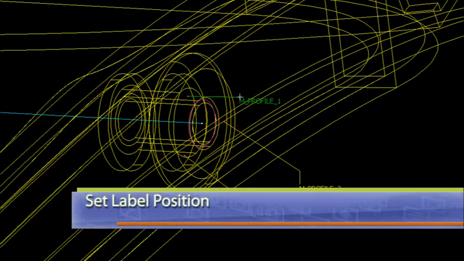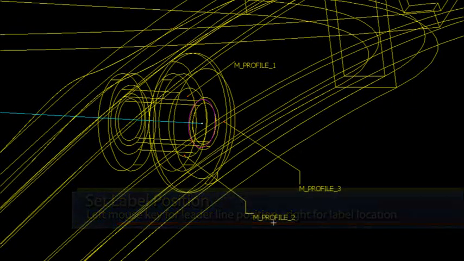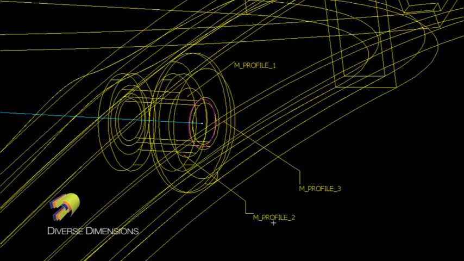Alright, so here is profile point number 1. Let's say I just want it here. I can left mouse click and then right mouse click, and then it'll appear right there. So there's my 3 labels for those 3 profile points. And then what I do is make a screen dump of this and just put that into my PowerPoint presentation. Or if you wanted to put this on the top of your graphical text report, you can do that as well.